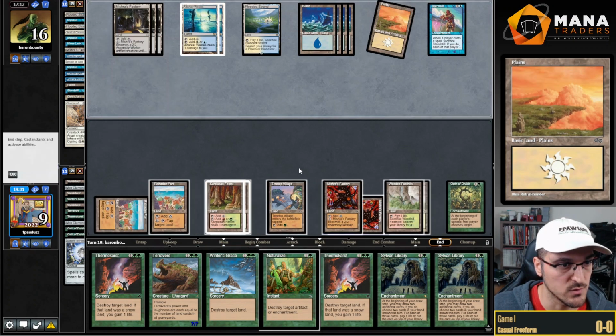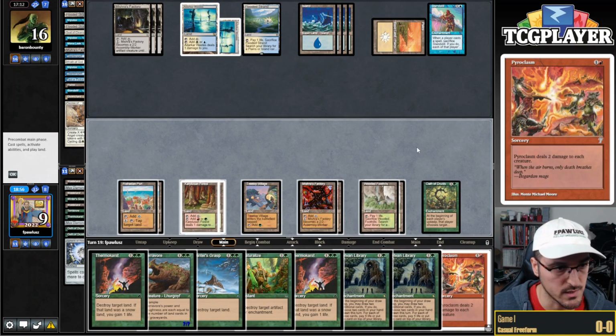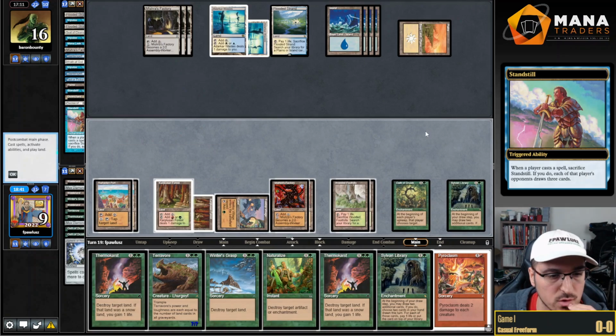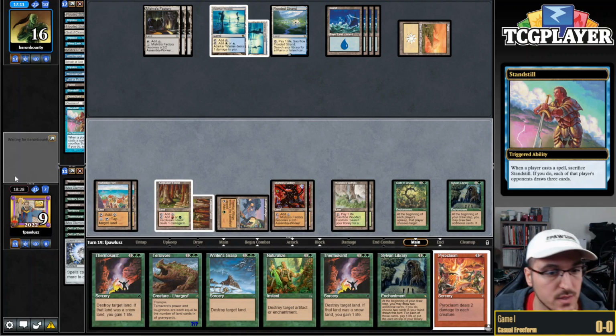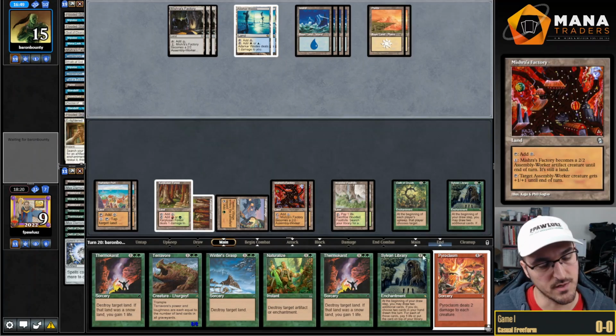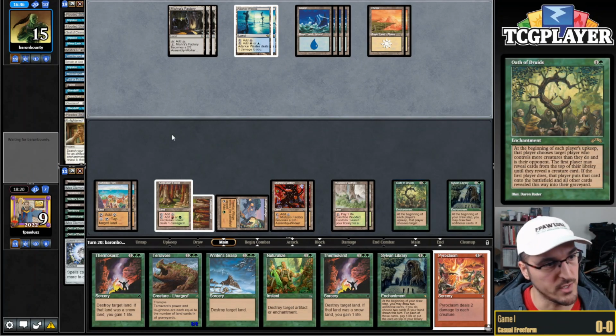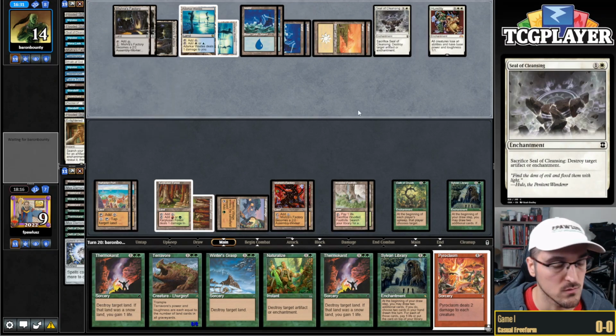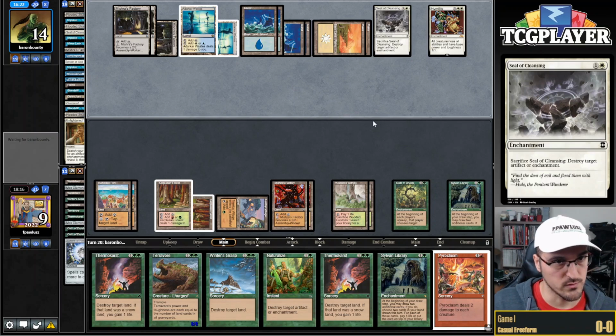Don't really have to crack Standstill on end step. Pyroclasm, not great. Yeah, okay, I think this is where I crack the Standstill. Library resolved. Well, pass the turn. Enlightened Tutor. Funnily enough, they may blow up my Oath with the Seal of Cleansing, which would be kind of a big deal. Humility. Yeah, that's fine. So now we're going to get to resolve whatever we want.